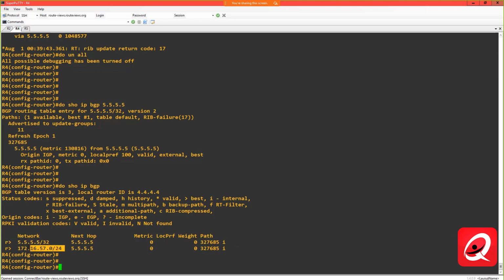The 5.5.5.5 prefix, again, this is not something that would typically be the case, is included in the eIGRP, which means we're essentially learning this through the eIGRP process. So rib failure is not necessarily bad. That means BGP is accepting the route. It's just not being installed in the BGP rib because we're learning about that prefix through another process that probably has a lower administrative distance or something like that. Okay. All right. And that rib failure would continue on down the line to the rest of the destinations.